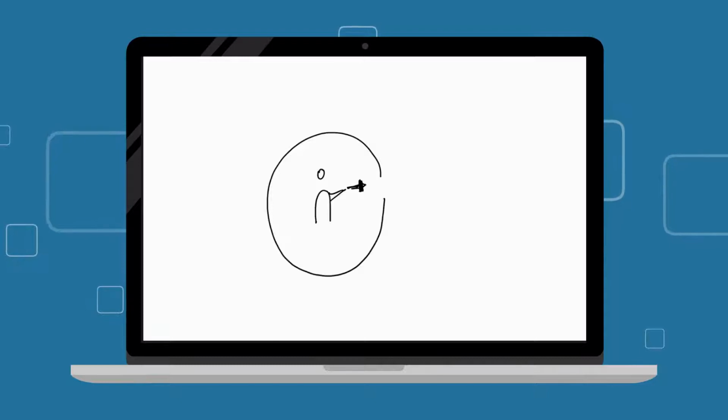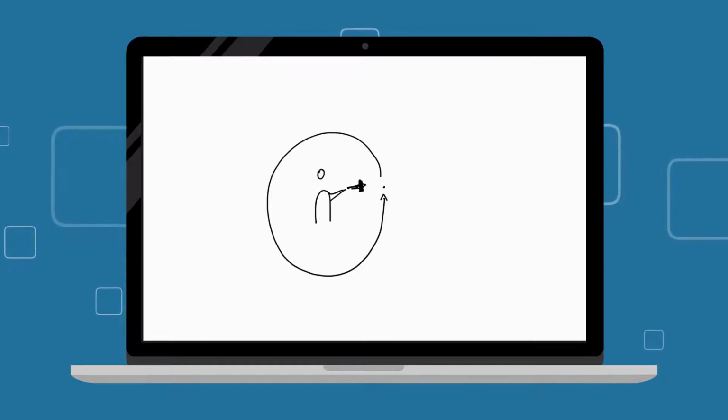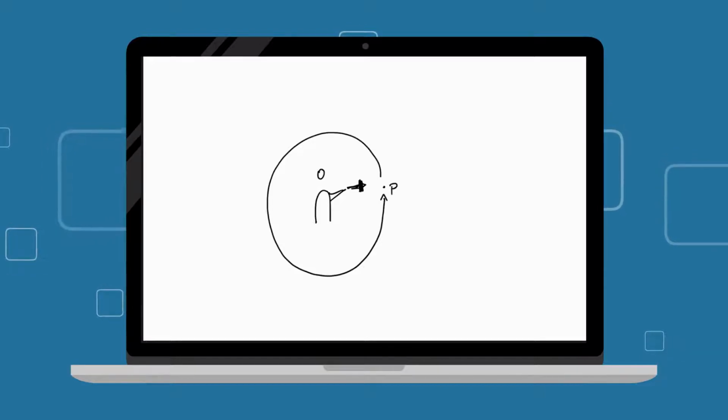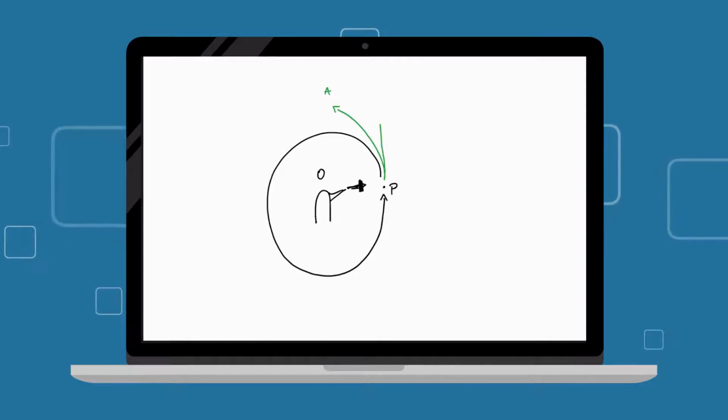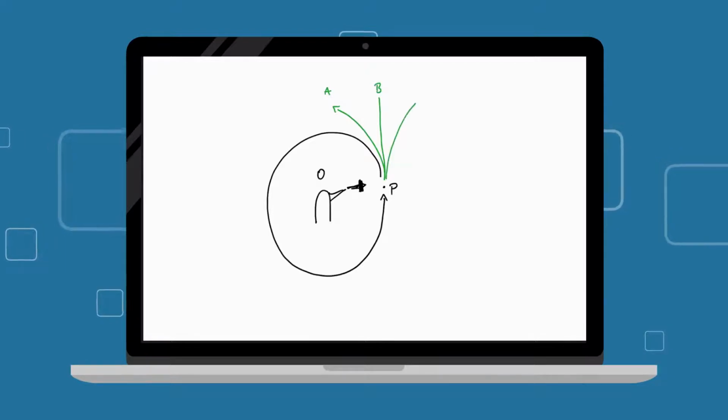If he turns fast enough, it releases the hammer at point P. Now, we ask the students in which direction the hammer will fly. Is it direction A? The hammer flies in a left curve? Or is it B? The hammer flies straight? Or could it be C? The hammer flies in a right curve?